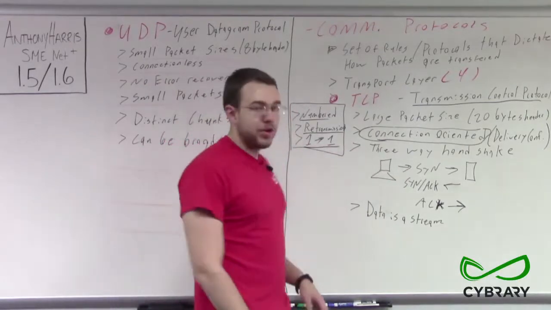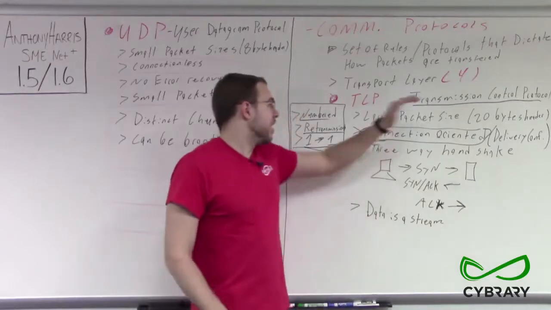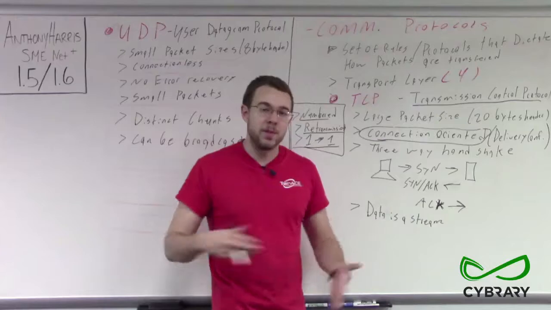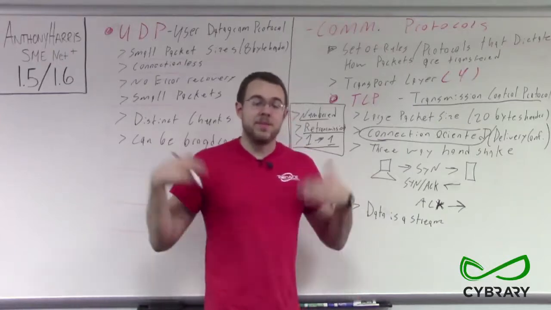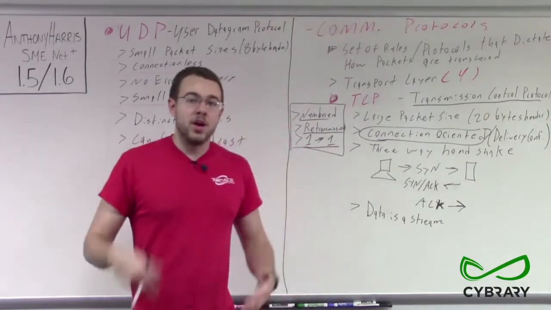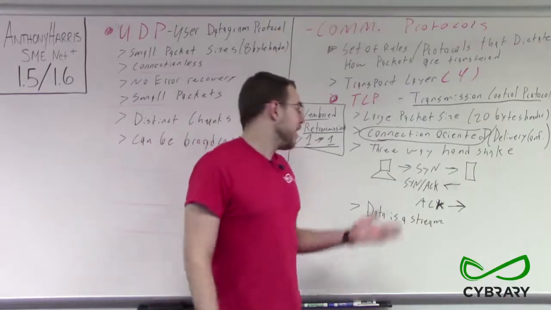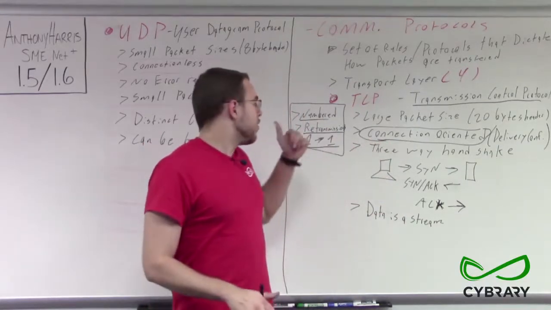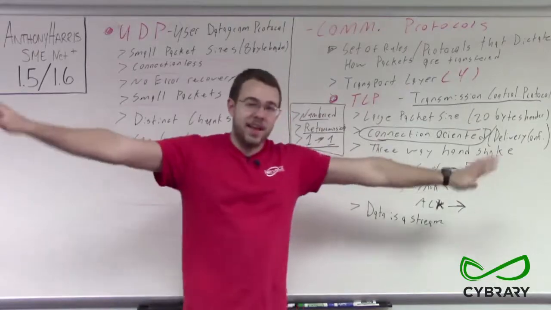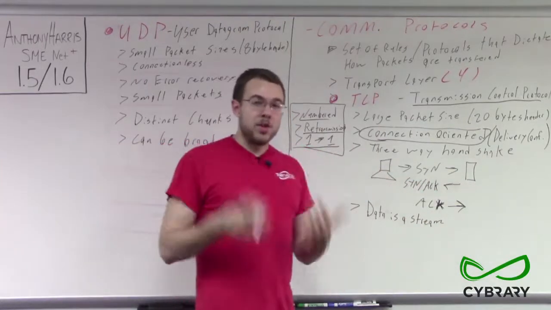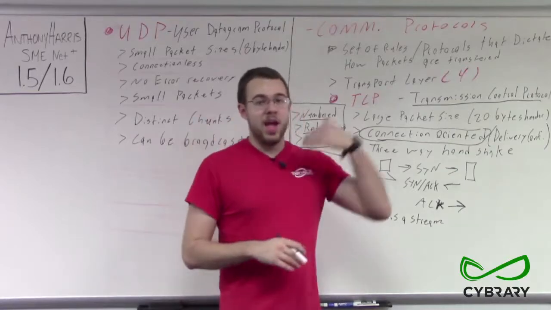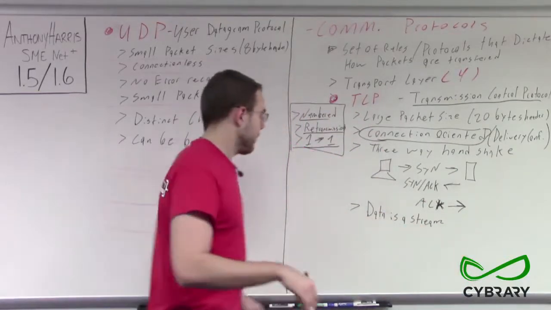TCP is also a one-to-one connection. Because it is connection-oriented and we need to be conversing back and forth with our receiving party, to know if they received a packet, if they got it in the right order, and if it was corrupted or anything like that, there needs to be a one-to-one connection. We aren't going to be using TCP to broadcast out packets. We're going to be using TCP on a one-to-one connection basis between us and another endpoint.